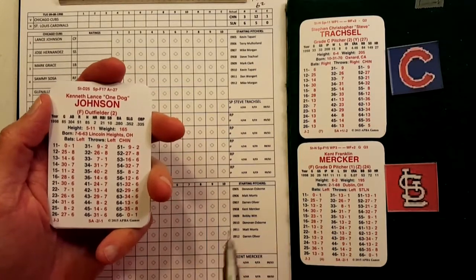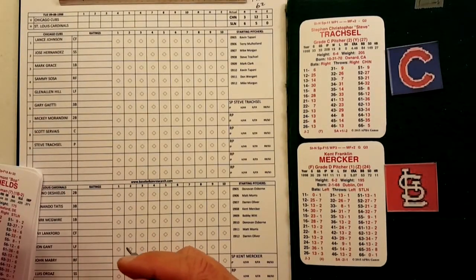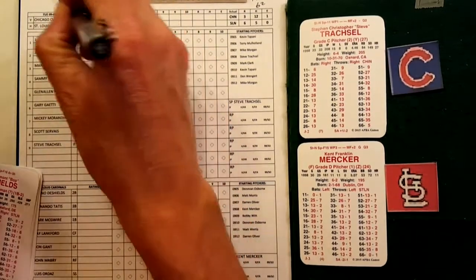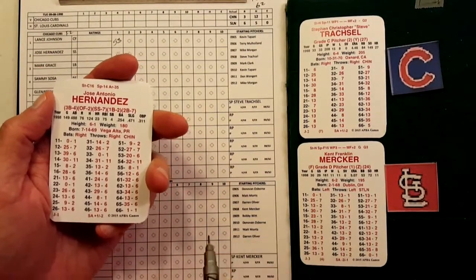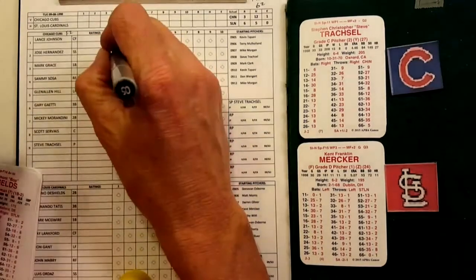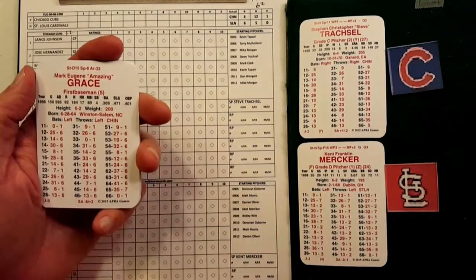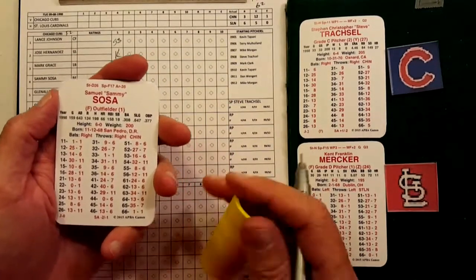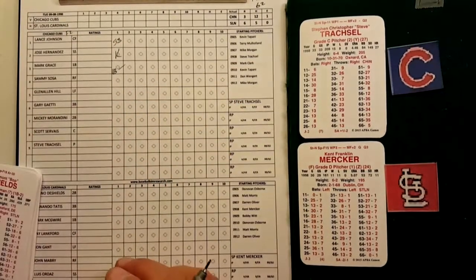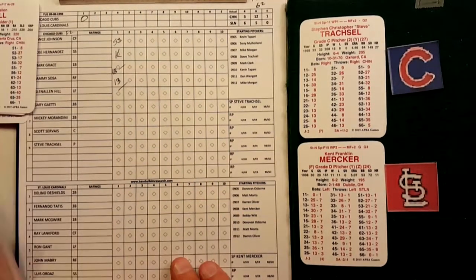Here we go, Lance Johnson, 26, 27, and Marker has nothing, except a Z. It's a ground out to third. And they are fielding 2. Same thing there, I believe. Jose Hernandez, 21. He will strike out. Mark Grace, 31's a 9. That's a single. And that brings up Sammy. 29, though. He got Sammy to chop one to the mound. And that puts up a 0.